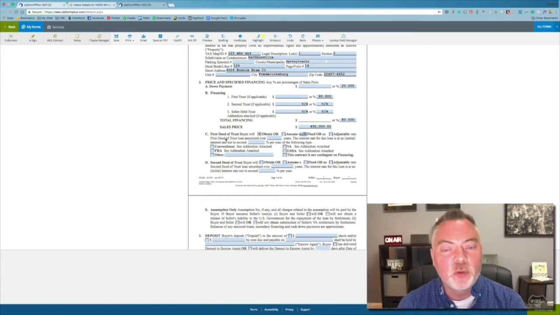They are going to apply to obtain a fixed rate mortgage amortized over 30 years and not to exceed an interest rate of 4.5%. Be reasonable in that number. It is going to be conventional. These are very important elements. A lot of agents just gloss over or leave blank because what you're doing is building a defense for the buyer who says, I have in good faith applied for a fixed 30-year mortgage at 4.5% interest rate.